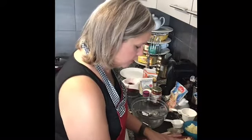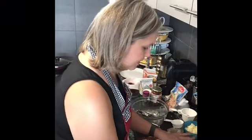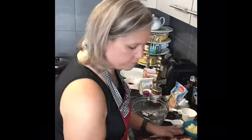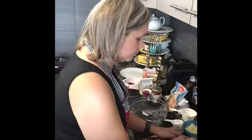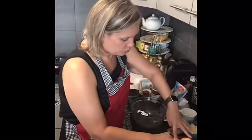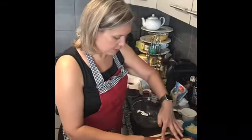So your oven should be preheated to 400 degrees, and these are going to bake for 10 minutes, and then you're going to broil for another 1 to 2 minutes, but keep an eye on them because you don't want them to burn. But it helps to make the tops a little extra crispy.